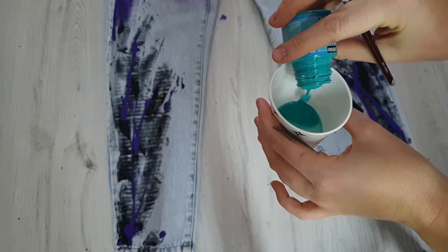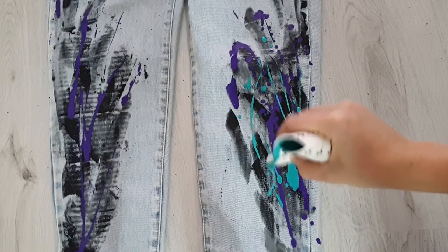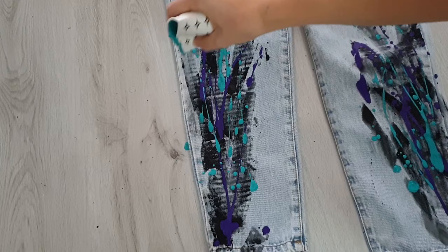Next color is turquoise. You can also shake your cup to create rounded paint splashes. And even though I have an idea and composition here, I'm not afraid that my paint splash will move in a different direction, because that is the beauty of such designs, that the result is a bit unexpected.